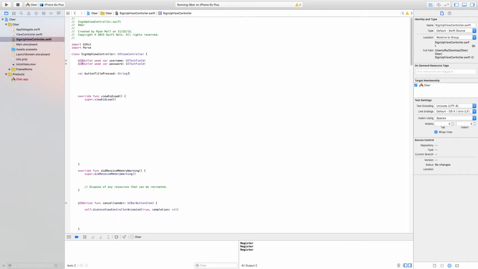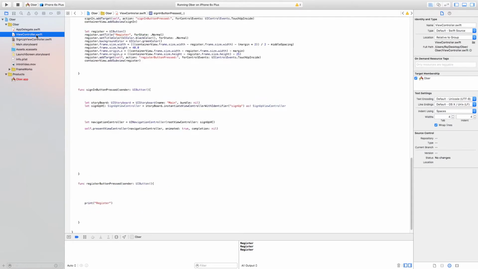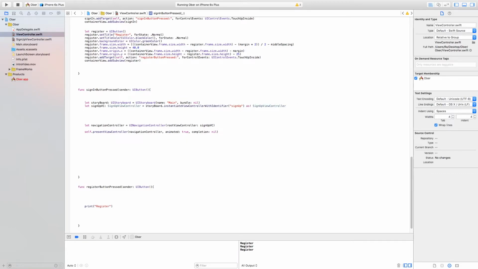So let's head over to the ViewController.swift, and now that we added that variable for the sign up view controller, the signUpVC, we can actually access data or variables that we created in that view. So we can just come down here and go signUpVC.